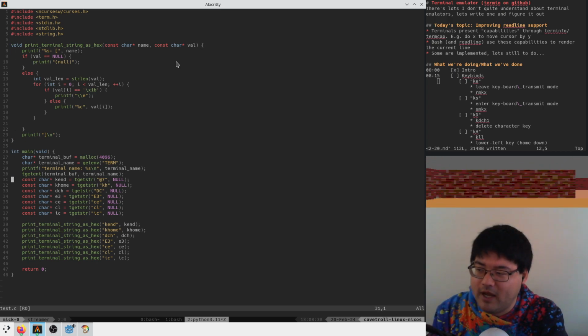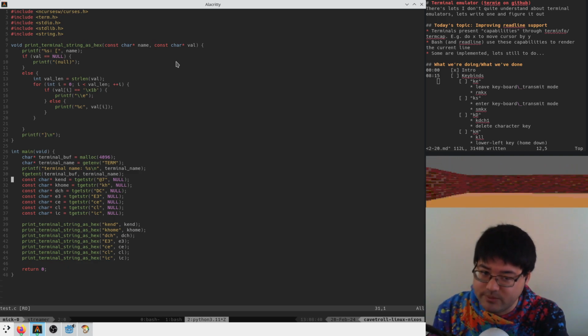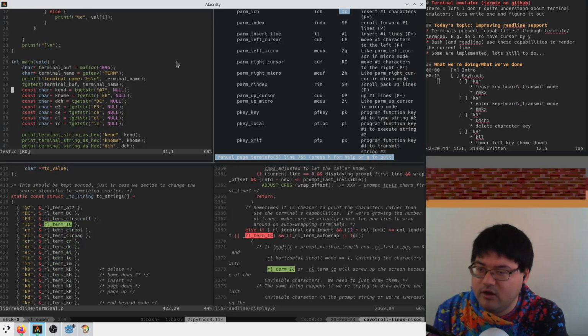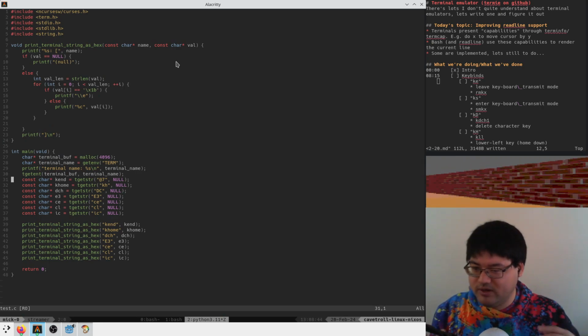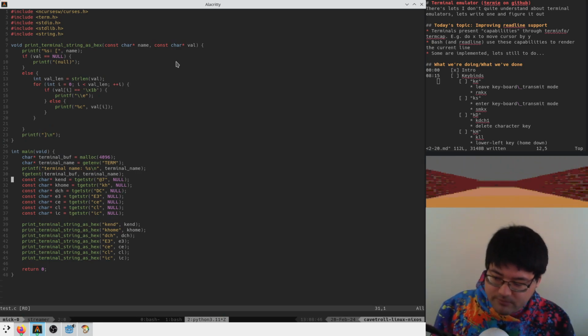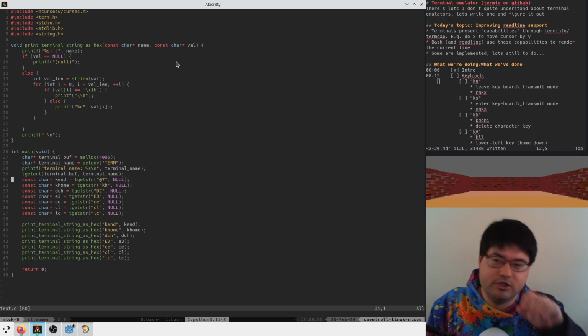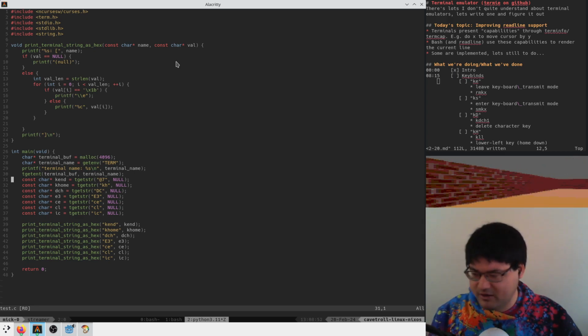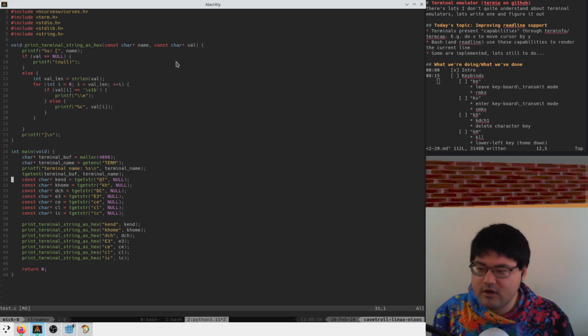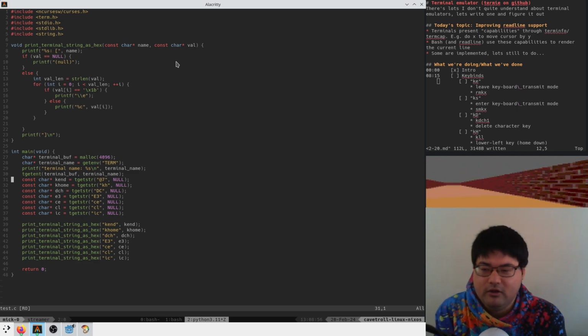library called termcap. Termcap is old, supposedly, according to documentation I've read. The new fangled way of doing things is by using this thing called terminfo, which is, I guess, a more flexible version of termcap. Not really sure. And that's provided by the ncurses library. I don't know if you've ever done any terminal GUI stuff, right? Like you've come across ncurses.